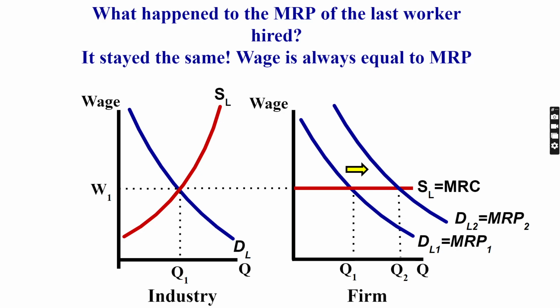It is not going to change. The marginal revenue product of that additional worker did not change because the supply of labor did not change. The wage did not change. And so this is a very tricky way for AP to ask this question, but the marginal revenue product would stay the same as long as the supply of labor or the market equilibrium wage stays the same.